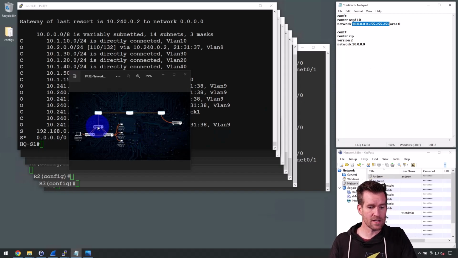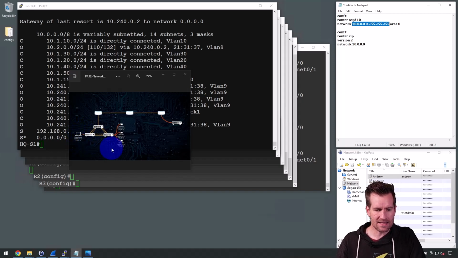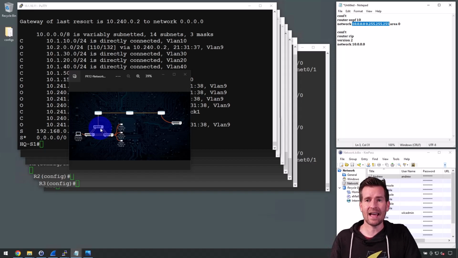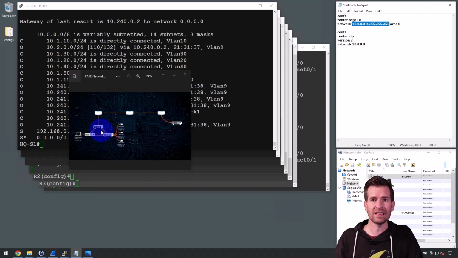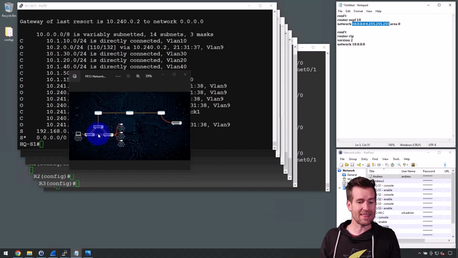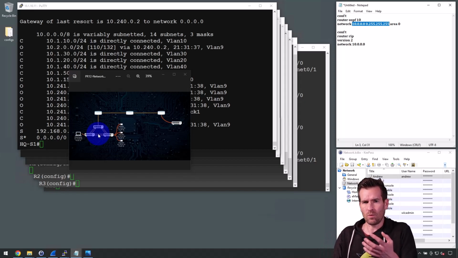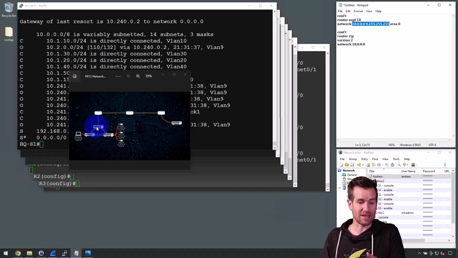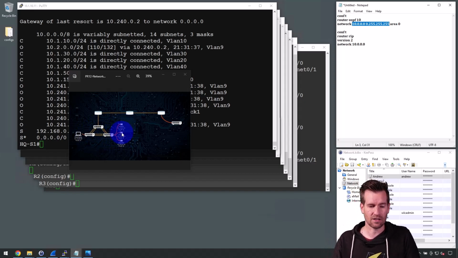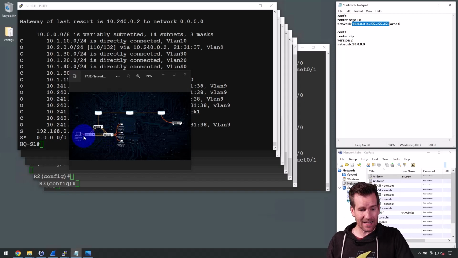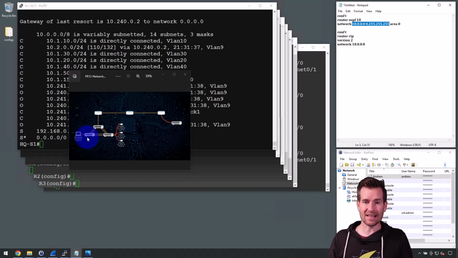This layer 3 switch right here, we want these networks that are connected to it, all of these VLANs, to be sent out and broadcasted out to the rest of the network so the rest of the network knows how to get to these VLANs. The problem is, number one, it uses up some resources because it's sending out into that network and then all of these devices are listening to that. And the second problem is that it presents a little bit of a security risk. And let me just show you what I mean here.